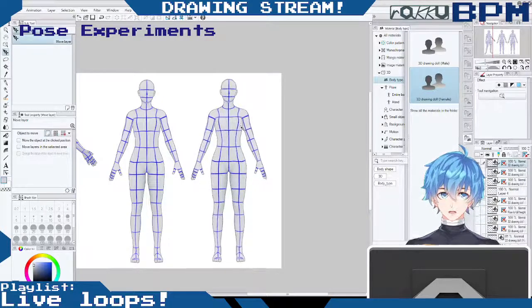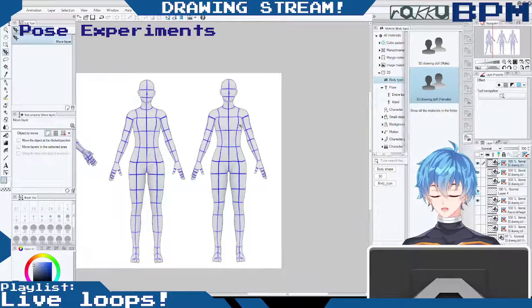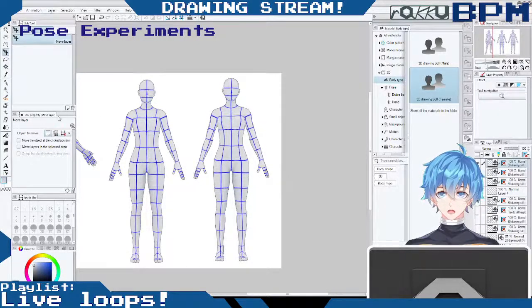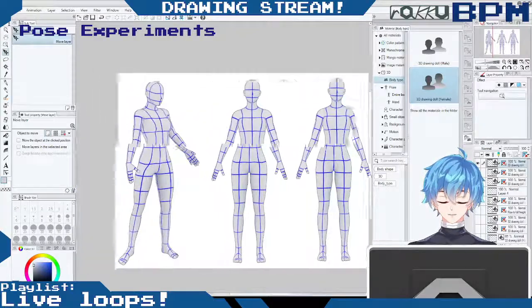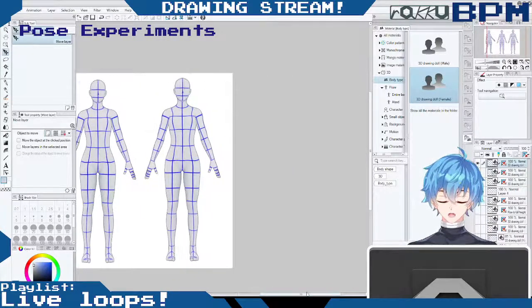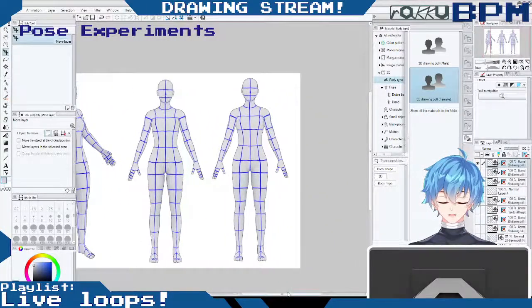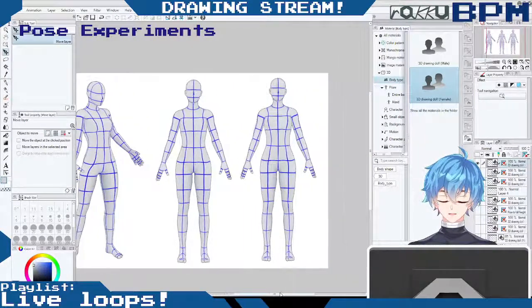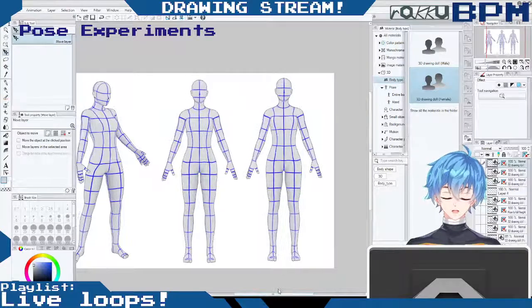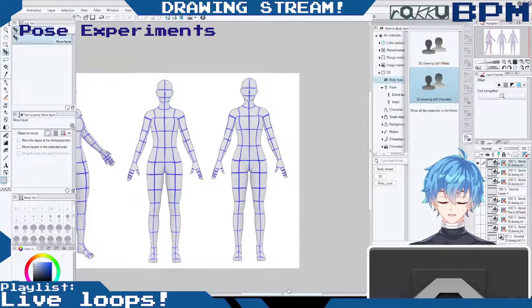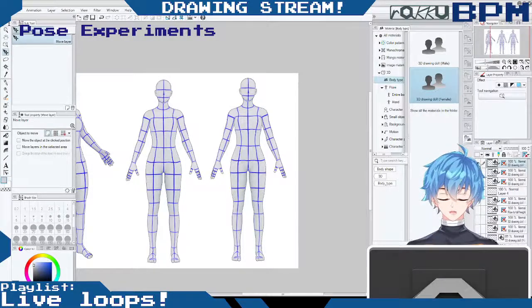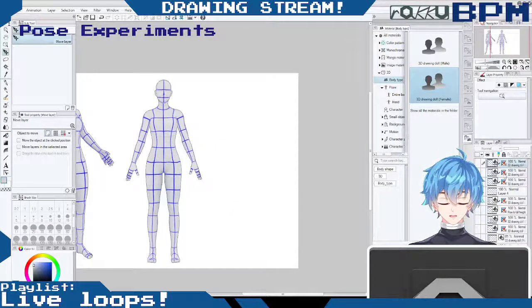The way I would probably use this if I was doing an actual character sketch is I would have the bases laid out as a template, and then I would do my sketches on top of them as separate layers, and then I would draw out the characters in sequence. That might be a good experiment for a future stream since I've never done that before. But as far as copying the models, yeah, you can copy them all day long. That's pretty easy to do.